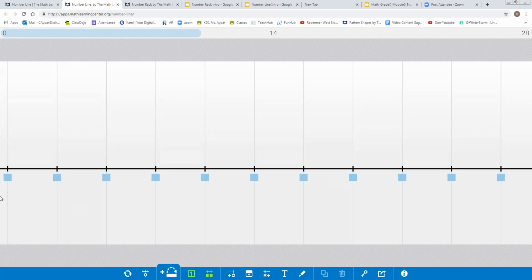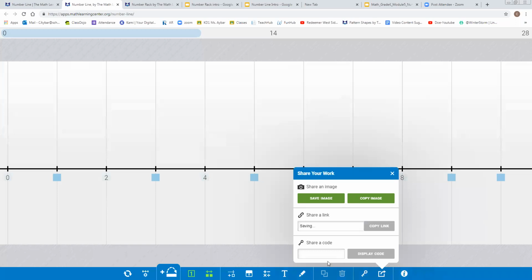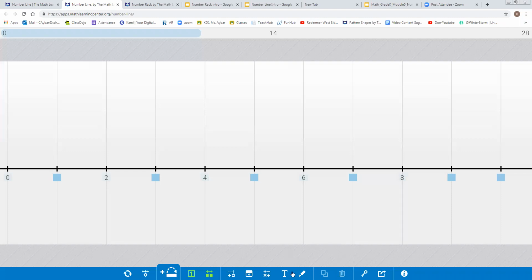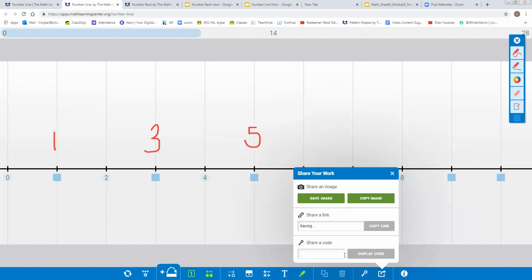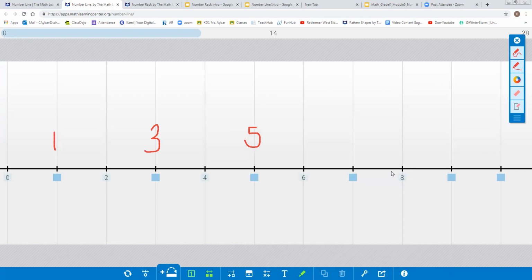Now, if you want your students to get additional practice with filling in, you can go ahead and tap some of the numbers. I will tap every other number. And then you can send this to your students via the share option, which is down here. You will copy the code and then your students will receive it and they can manually write in the numbers. Once your students are done with this, and this is additional practice to the slides, a new code will generate because they've done some work on it. And they can send this code on to you. If you are familiar with the Math Learning Center app, you already know all the things that it can do.